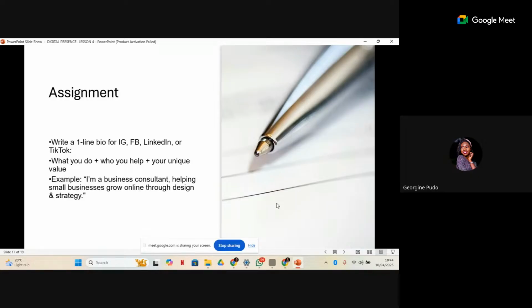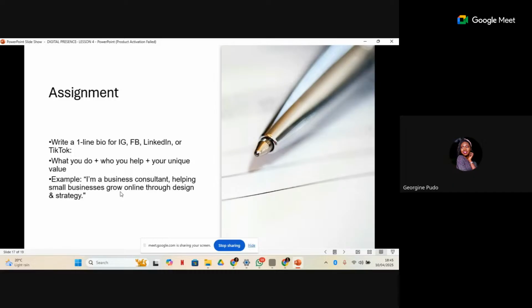Create a one-line bio. This one-line bio should follow this format: what you do, who you help, and your unique value. An example: I'm a business consultant helping small businesses grow online through design and strategy. You see, we are already learning how to create a digital presence.